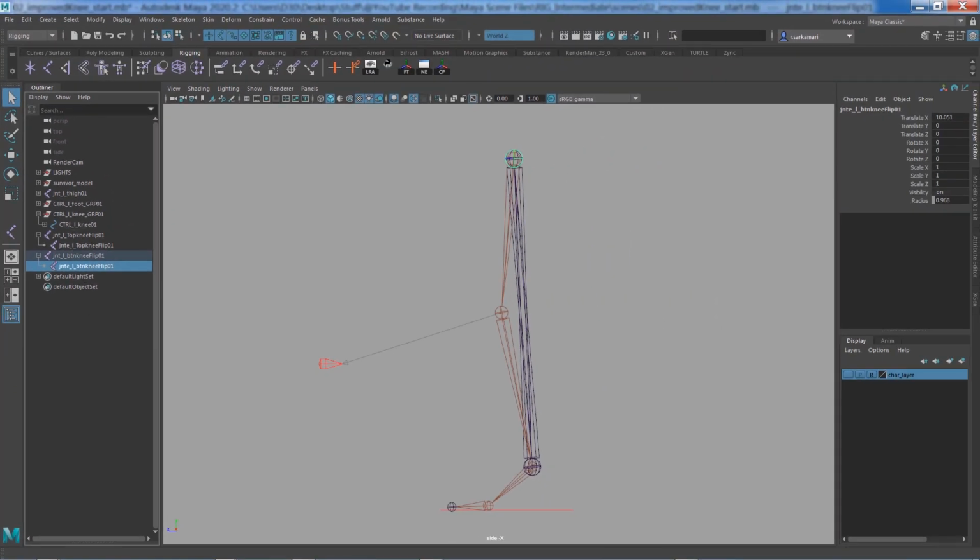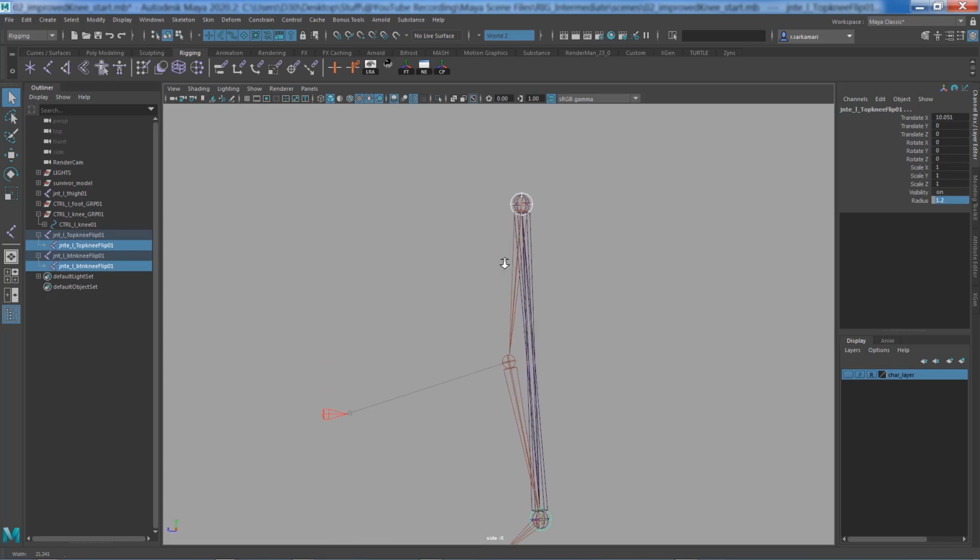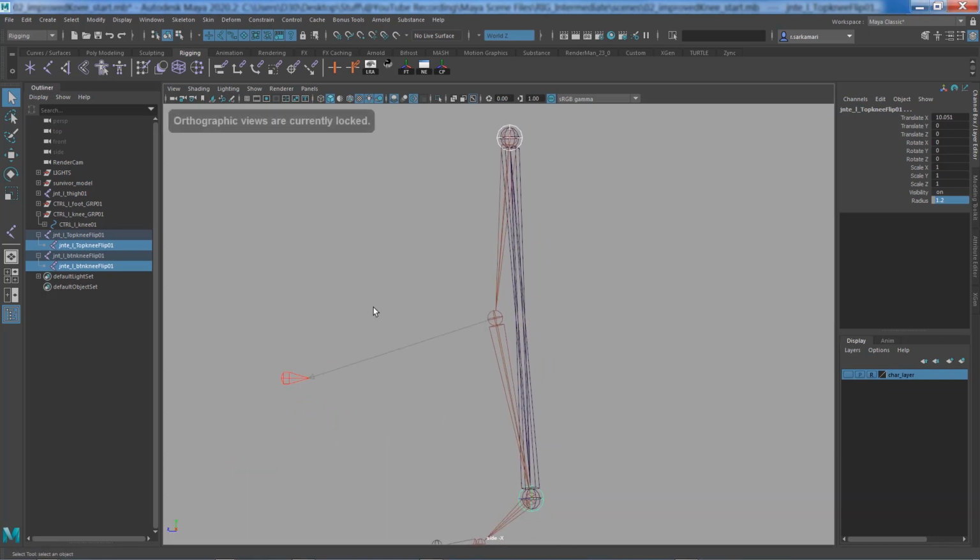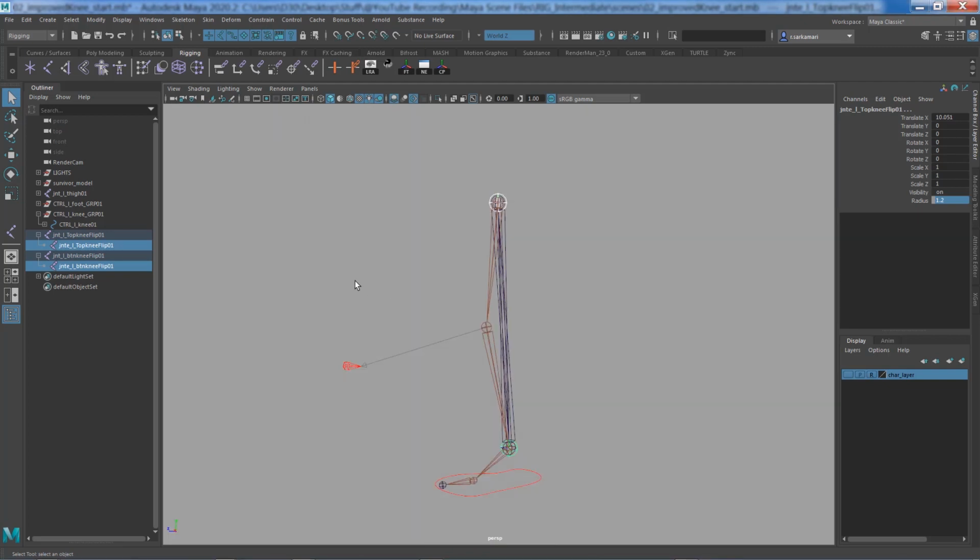Now let's go ahead and change the radius for them as well, because right now they're sharing the same radius. It's a bit annoying to select them. Just going to select JNTE ones and increase their radius to something like maybe 1.2, so they're a bit easier to select. Now it's time to think about how we can assign a pole vector to these guys to maintain the distance. The thing is, we don't want to apply pole vector directly on the joints.